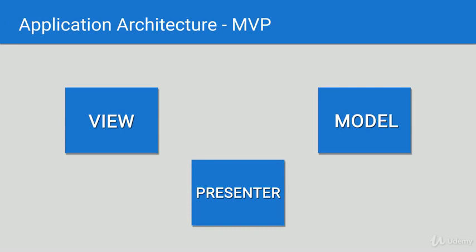With Model View Presenter, you have these 3 distinct layers. This is probably one of the most common software architecture patterns you'll hear about, and for good reason. It allows a nice separation of responsibilities, making testing and maintaining your code much easier. Following the arrows, you see how the presenter is the glue between the model and view layers. Communication from the model goes through the presenter, who then passes it to the view, possibly after some manipulation to get the data the view layer needs. User events are passed from the view to the presenter and possibly trigger changes in the model, which can start the flow all over again.